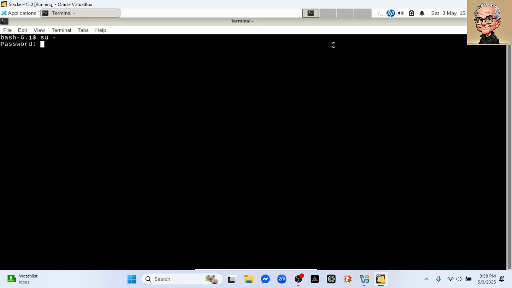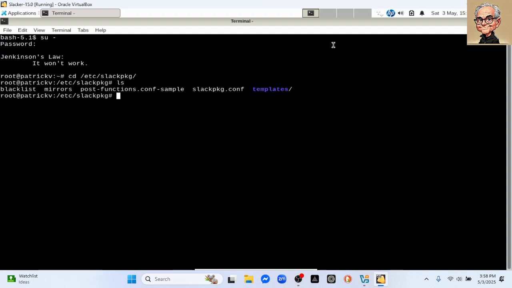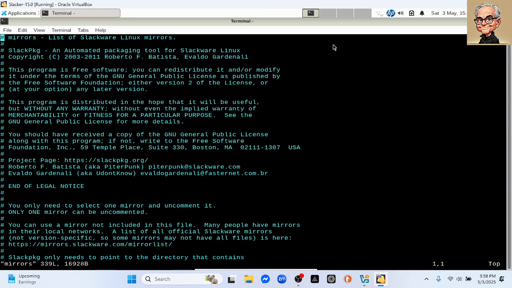First thing we're going to do, package. There's mirrors. Yes, I know I could of course use Emacs.